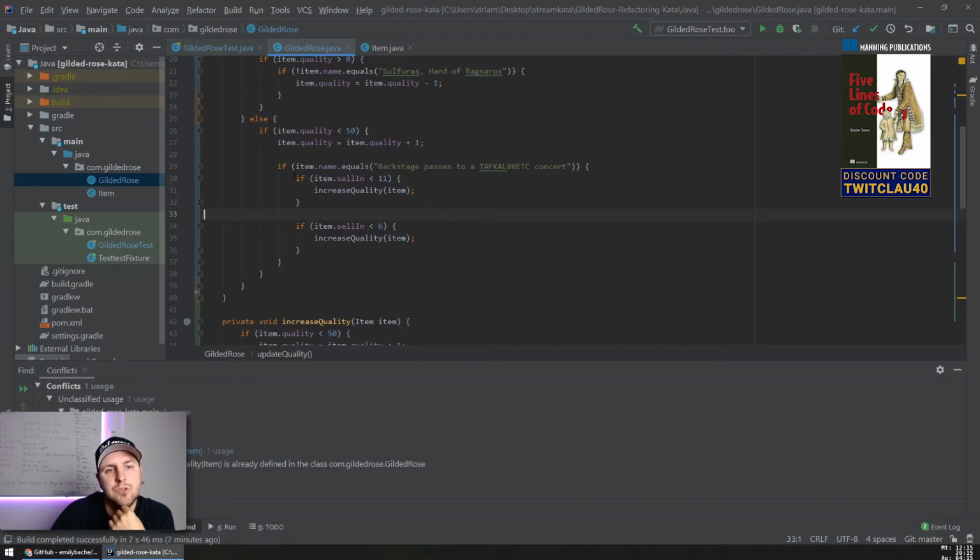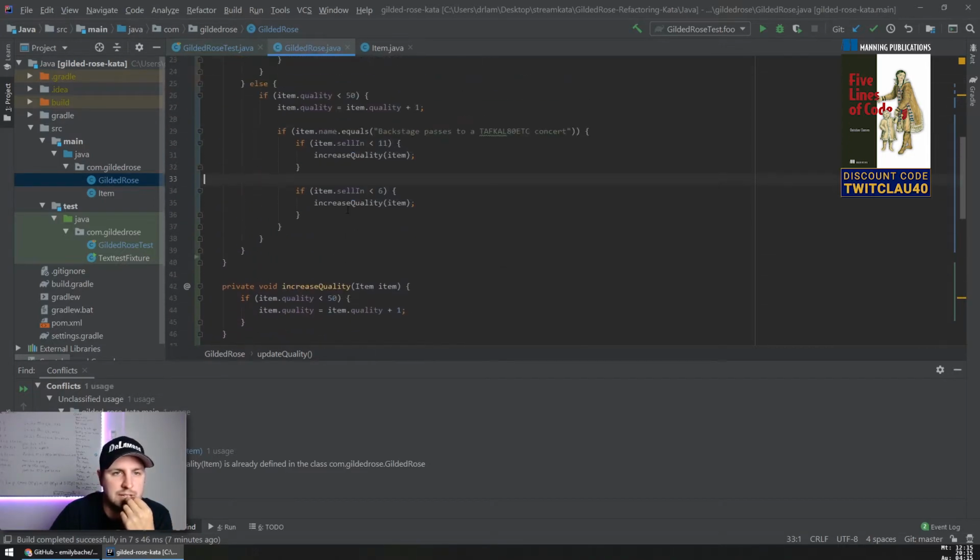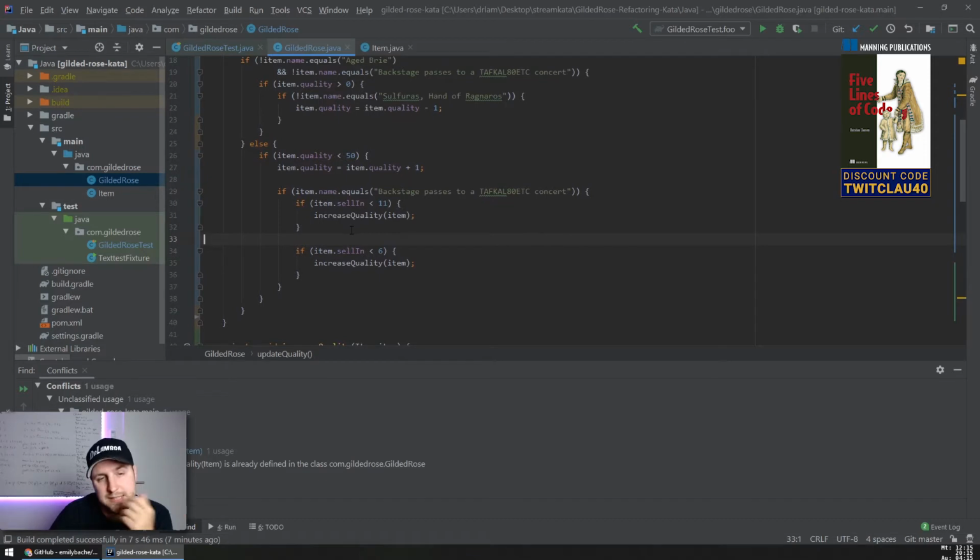Okay, so let's look. This seems to be the innermost thing now. In my book, I have these rules that dictate where you should do refactoring and how you should go about breaking up stuff like this without necessarily having to read all of it and understand it deeply, because that's going to be time consuming.